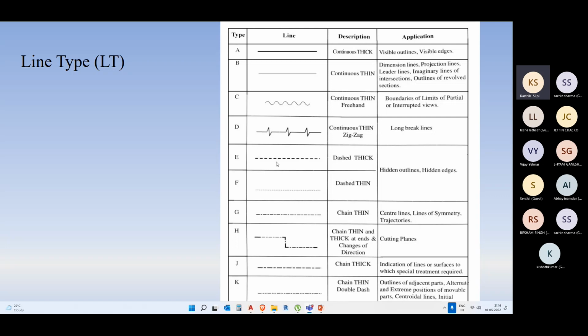And whenever there is an object and that object is not visible in that view, like say there is a circle and the underside of the circle, there is a hole, which is not visible in our view, we will denote that in a dotted line, dashed line, right? So just remember, whenever you see dotted line in the drawing, it is going to be a hidden line, which means in that given view, that line is not visible. So there are certain properties like this.